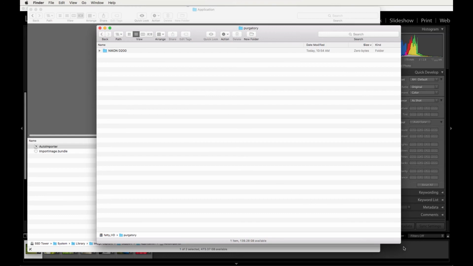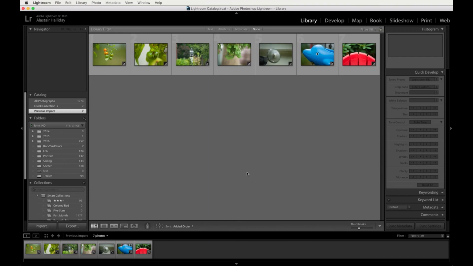I hope that's helpful for those of you who share a similar workflow to me. Just pop your card in, it'll take them off the card completely, and then anytime you can just go and move them from that purgatory or temporary folder into Lightroom. So it's not ideal. It would be great if it did it inside Lightroom, but this is a workaround for that, so you don't have to mess with formatting your card or, in a rush, deleting them individually off your card, or whatever process they're making you do off the card.